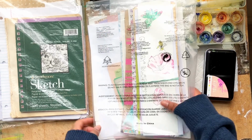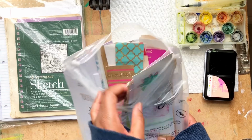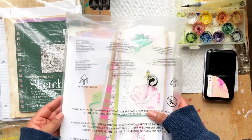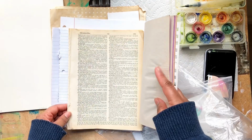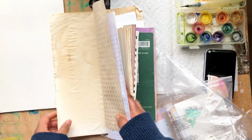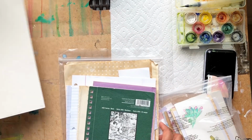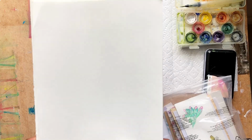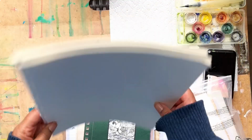To make the ephemeras, I like to use all different types of papers. This is a selection of offcuts from scrap paper. I also have sketchbook pages, construction paper, dictionary paper, different types of filler paper, notebook paper, and coffee dye paper, so I can also use those. And one of my all-time favorites is this sketching paper that I use. It comes in a bound sketchbook, but I needed to remove some pages for a project.